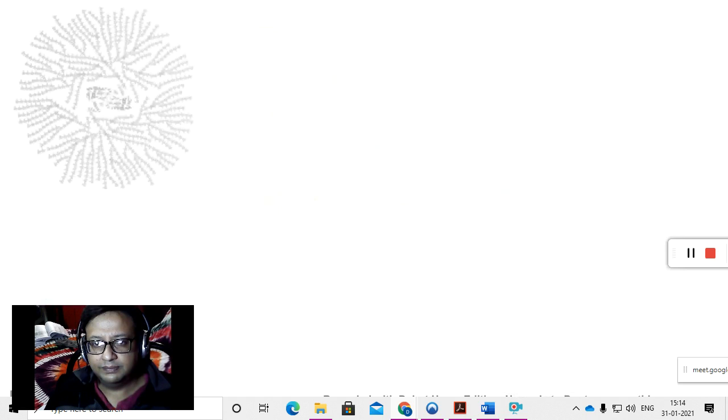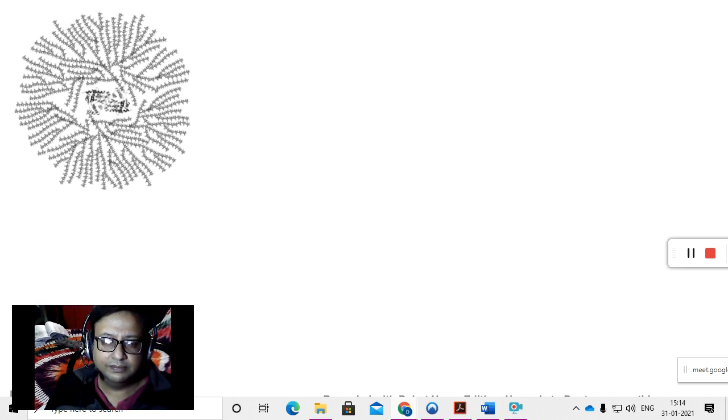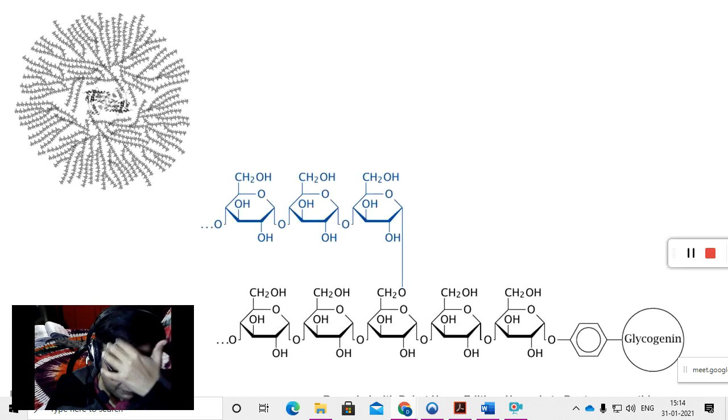So let's talk about glycogen a bit. Glycogen is like a globule. It has one particular protein known as glycogenin, and that works like a nucleation factor around which the glycogen polymer, which is basically a chain of glucose, exists. And this glycogen is a branched polymer. Now let's just simplify that structure this way. Glycogenin is linking all the branched polymers together and forming a globular structure.